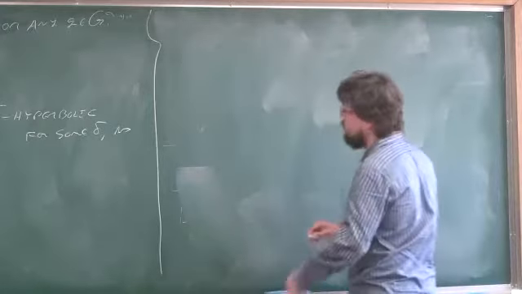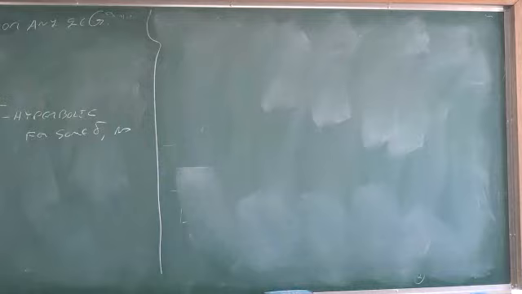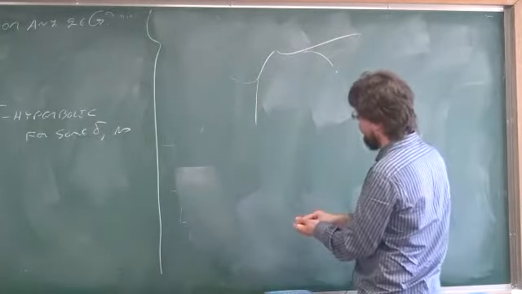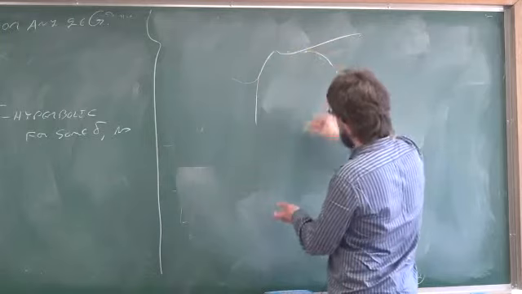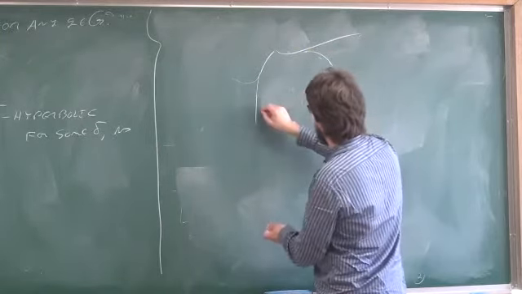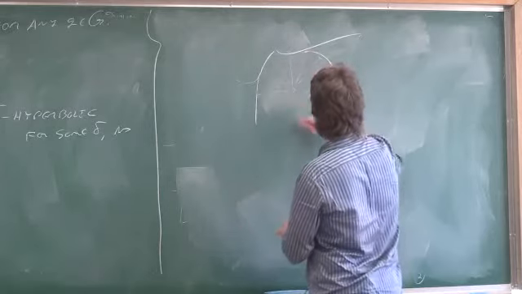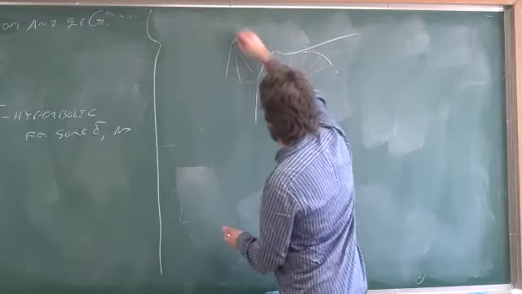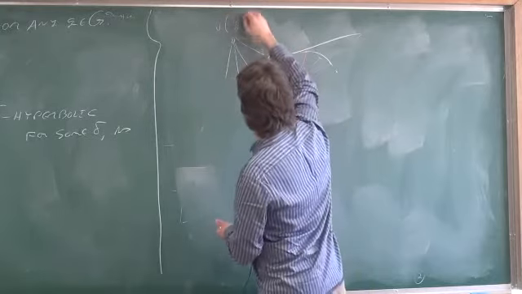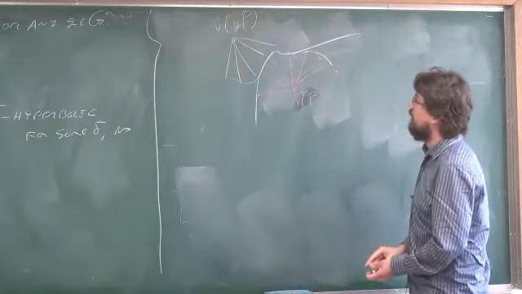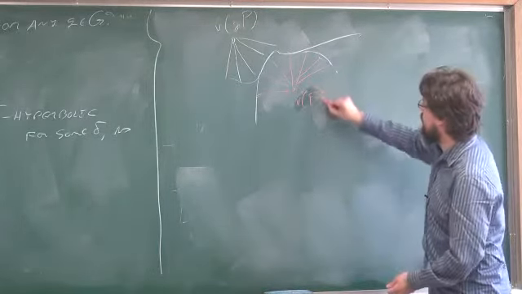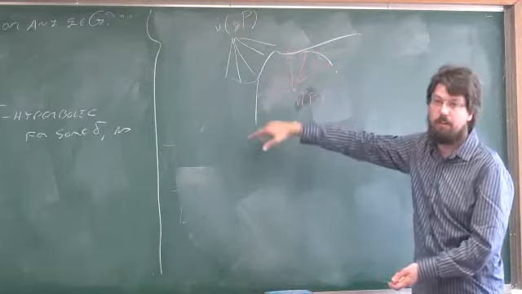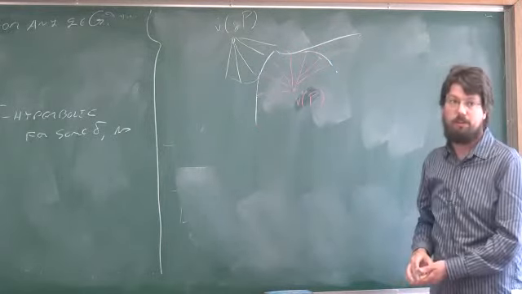Let me use some colored chalk. Whatever, I've got this Cayley graph, and maybe I have the vertices of P, and I'm coning them all off to this vertex labeled by P. Okay, let's call that V of P. And then over here, maybe I have some other vertex, that's V of GP for some G. So what I can do is remove this vertex V of P, and then look at what the metric is on P. So that's these vertices here that have been coned there. And I want that to be a locally finite metric. That's all.